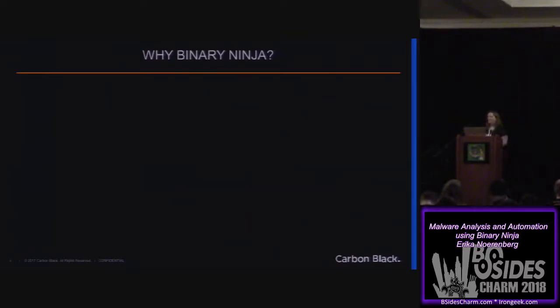So back in January, doing quarterly planning and stuff, I'm like, I need to come up with a project for this quarter. What do I want to do this quarter? And so I decided, I'd really like to just take some common malware analysis task that I do regularly and see if I can just do this end to end using Binary Ninja. Just force myself to just do it, not go back to IDA.